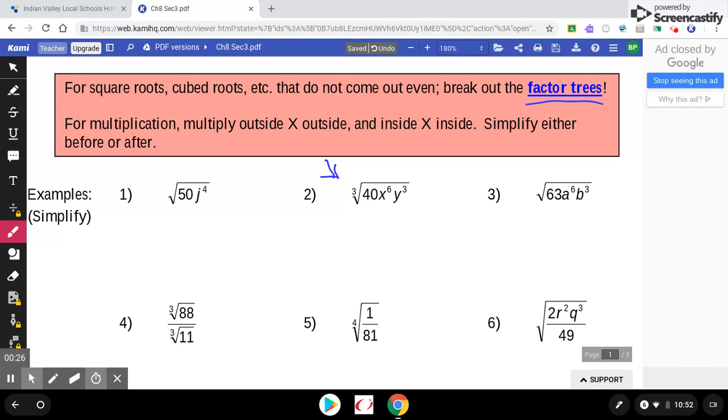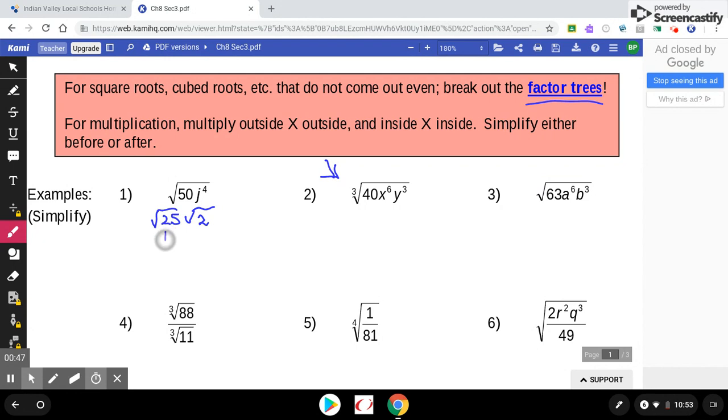But this far into the school year, guys, we're going to shortcut this a little bit and try some big boy, big girl math. So either way you look at it, though, square root of 50 does not come out even. And if it doesn't come out even, I got to do a factor tree. So there's more than one factor tree for 50. But I'm going with 25 and 2.